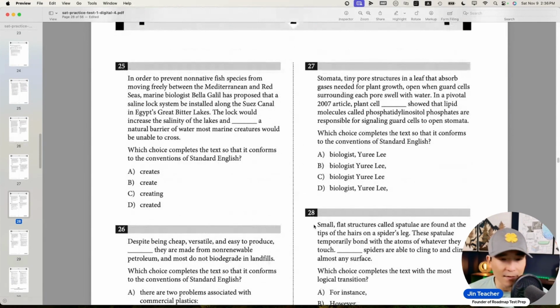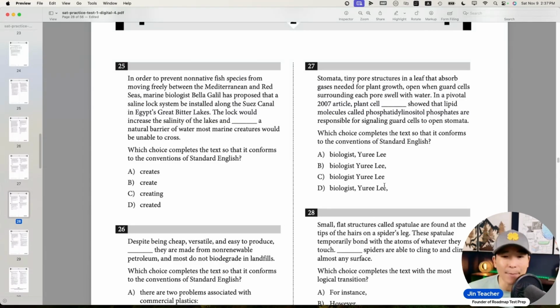Number 27, looking at the answer choices here, I know I'm being tested on commas, right? But it's just only commas. How do I know that? One, I don't see any other punctuation marks. I only see commas, and I see them in different places. And then two, there are no other words, right? The words are exactly the same for every single answer choice. The only difference is the comma placement. Right? So that's how you know that the SAT is testing you exclusively on comma rules.